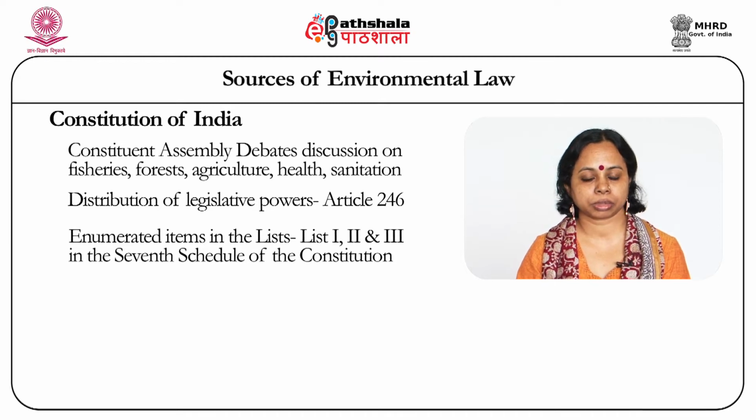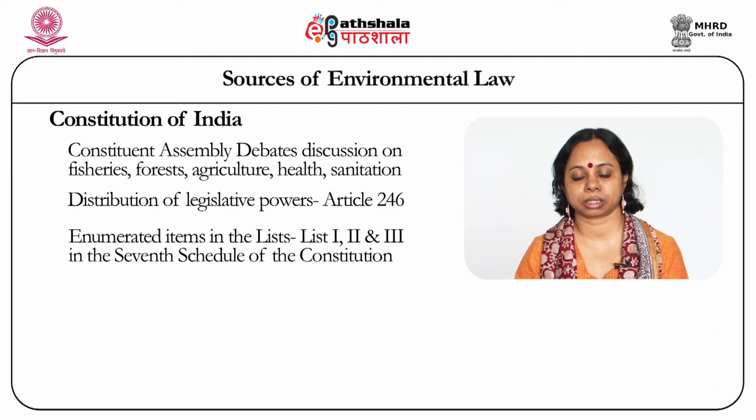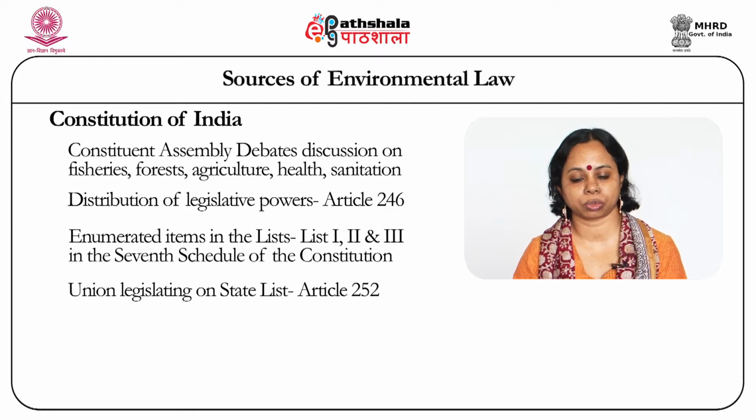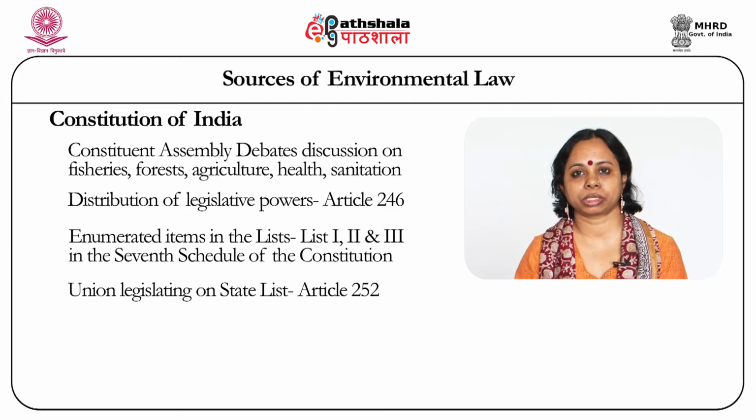Now, there are some situations envisaged in the constitution wherein even though the primacy is vested with the union and the state lists are exclusively reserved for the states, the union could enact laws on the state list in exceptional circumstances. And one such article which has been used at times to address issues of environmental concern is the one referred to in Article 252 of the Constitution, wherein if 2 or more states make a request to that effect and the respective proposal is passed in their houses of the legislature, then the parliament could take the initiative of enacting the legislations.